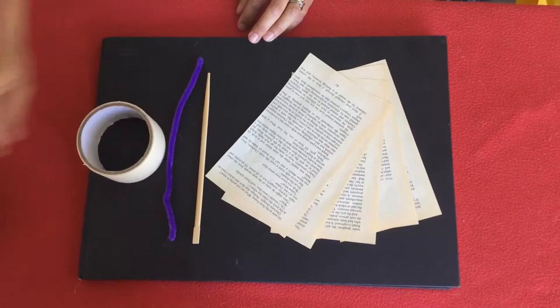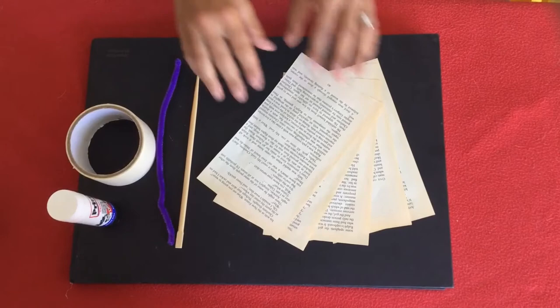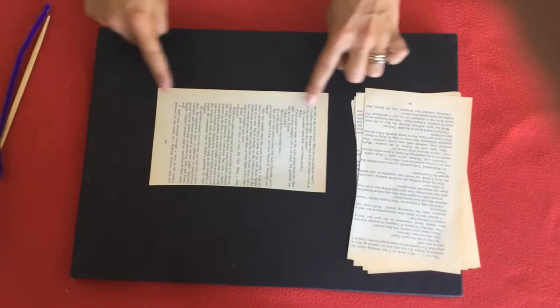What you will need is some good sturdy masking tape or some glue, alternatively up to you, a pipe cleaner or ribbon or string, a sturdy stick, and 5 sheets of recycled paper. Notice that your paper needs to be rectangular. It doesn't matter too much the proportion, as long as it's a rectangle.